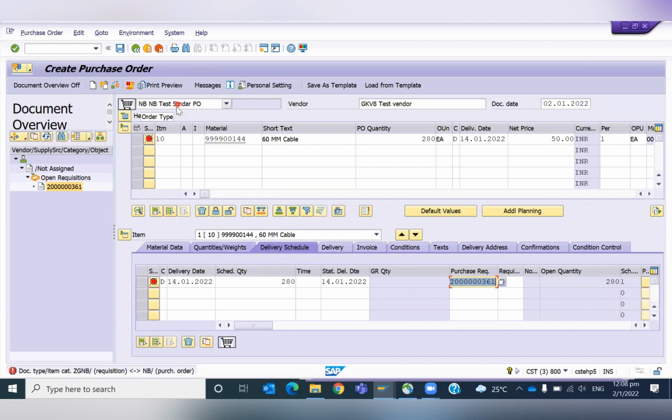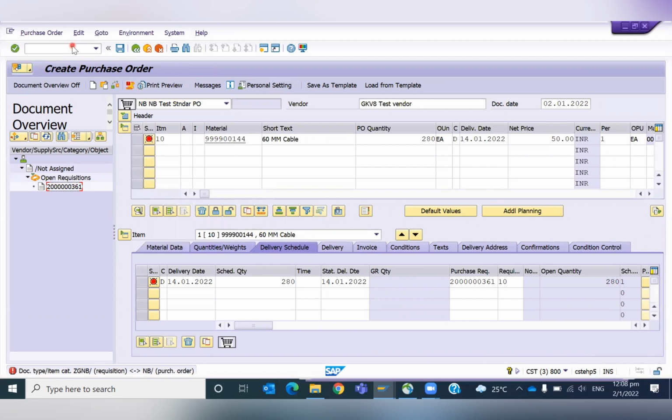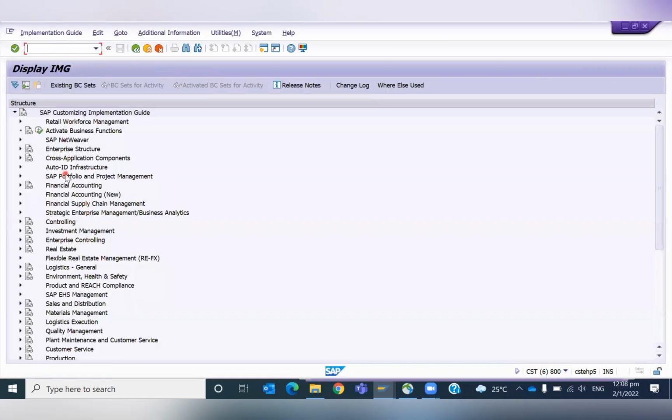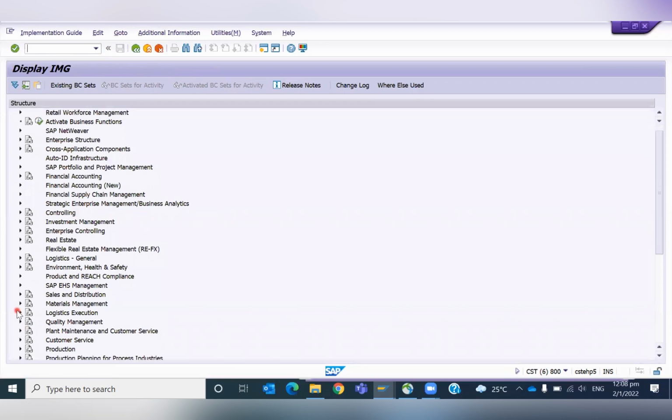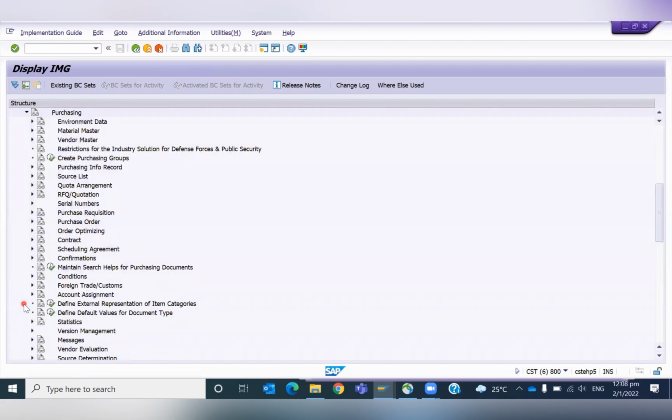Okay, this relation is not maintained. So we'll just check the configuration. SPRO, material management, purchasing. The linkage is there, right?